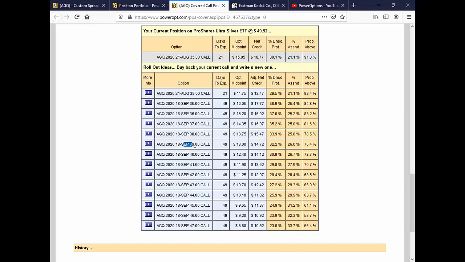But of course, all that is based on what you think the stock is going to do next. If you think it's going to pull back, that the silver could take a hit and this could drop back down to 39 or 38, it might not be a good idea to roll up to the 42 or 43 strike. Yes, it still has a 68-65% probability of being assigned, but again, if you think it's going to fall back, you're in a better position right now because you have the extra downside protection to the 35 strike as well. Okay. All right.